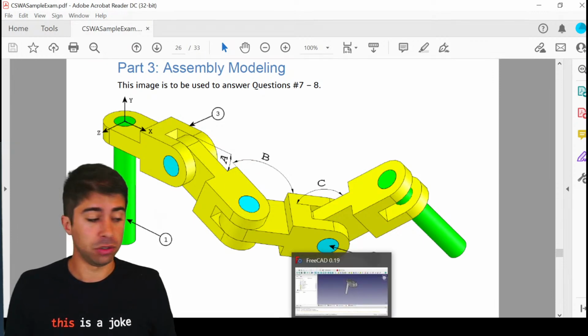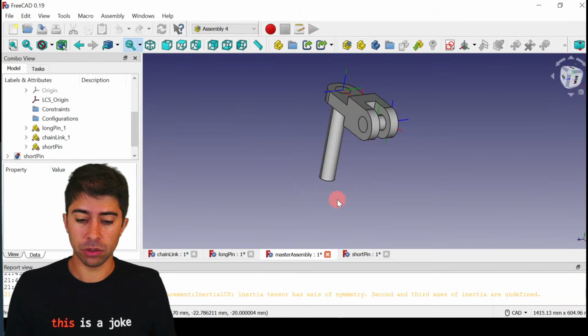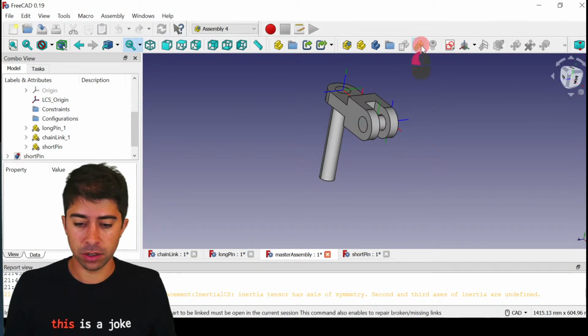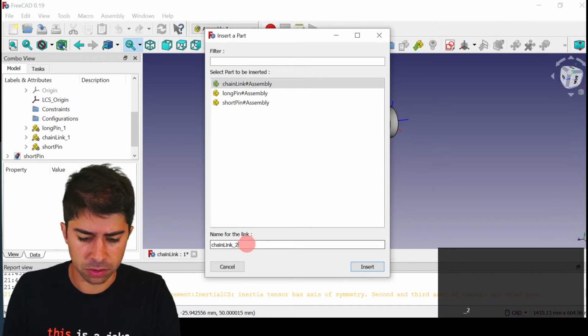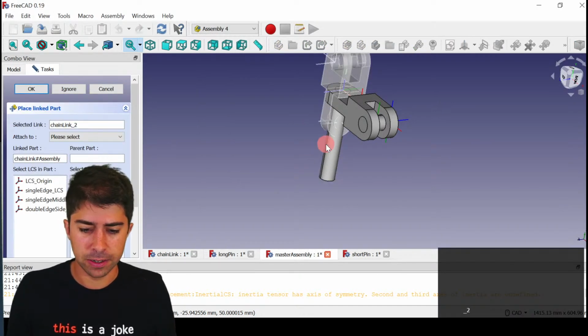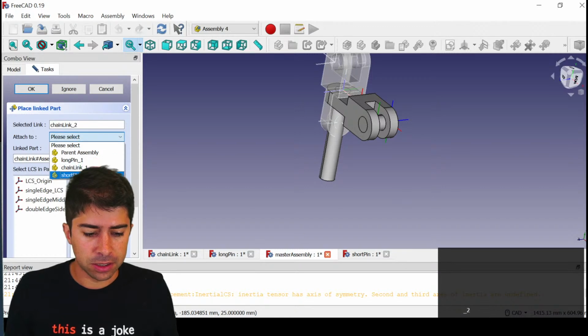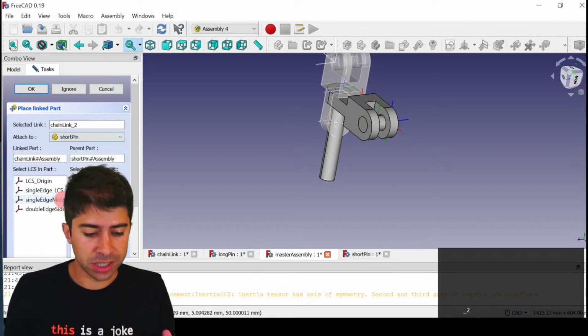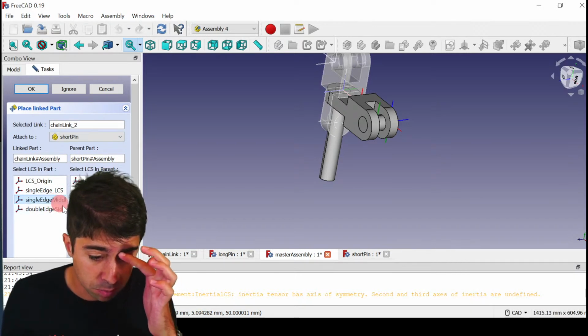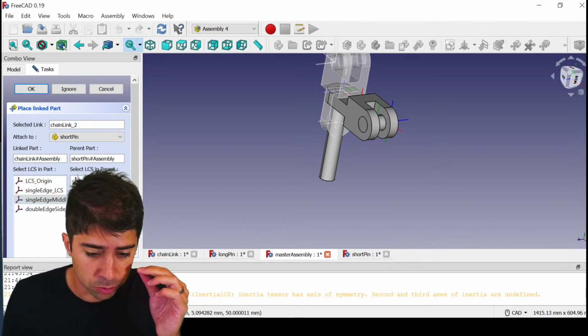So we're going to input another chain link. We're going to say chain link, and this is now our second chain link, so we rename that to second chain link. We want to select that and put it onto the short pin. Now for the chain link, we've got our single middle part that we want, and we want the short pin center as well.